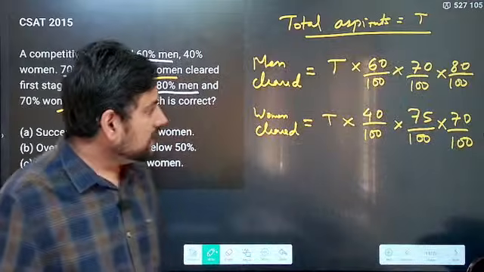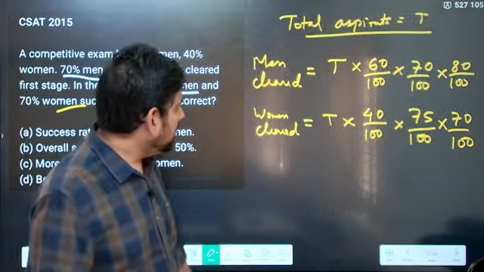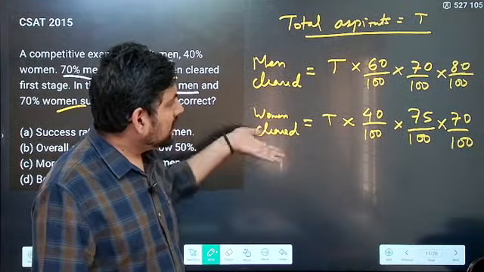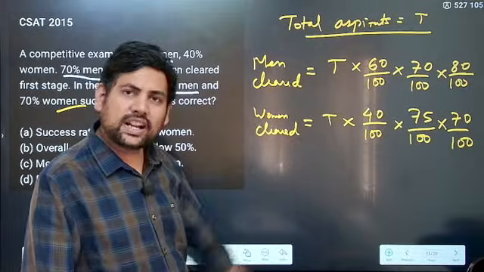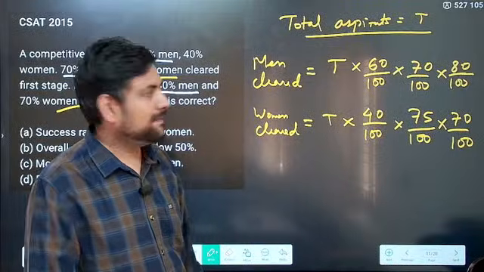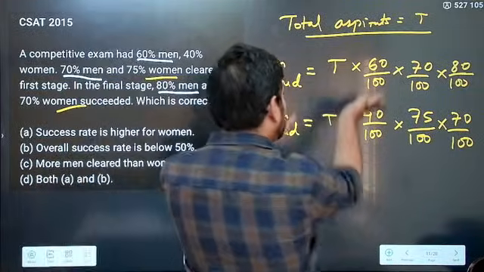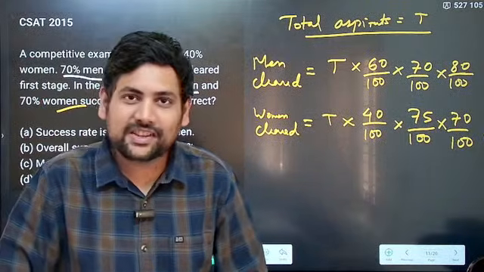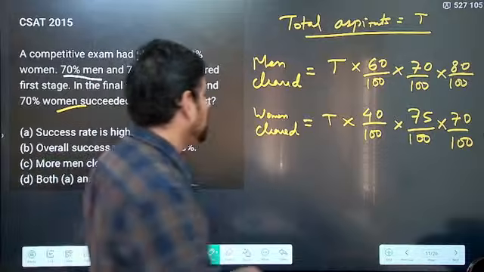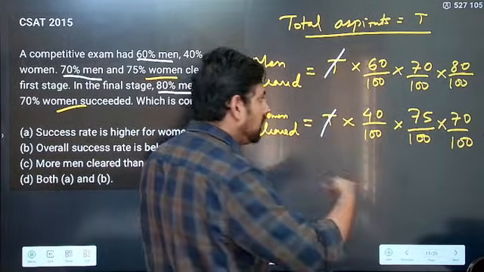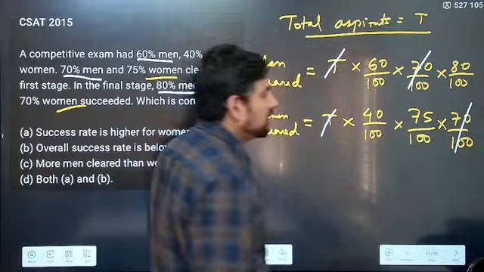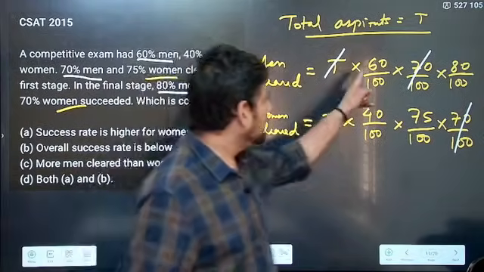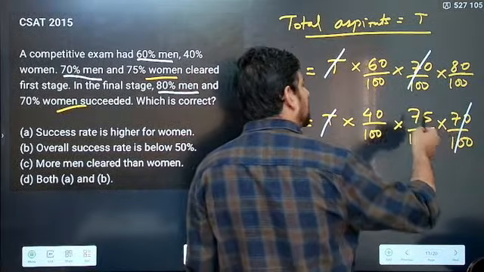Now, you need not calculate it. Ultimately, you are comparing men and women. Correct. So if you can just find out which one is greater, that would be enough. Okay, now let's see. First thing, if I am comparing these two, whatever is common is not important, correct? That will not cause any difference. So you can cancel out t and t. Also 70 by 100, 70 by 100, this is common.